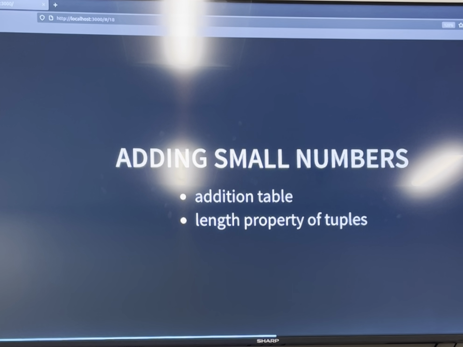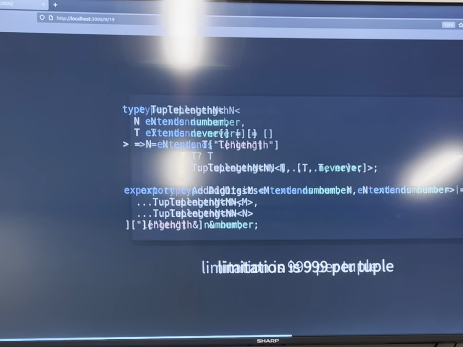So how could we add some small numbers together? We could do an addition table, we could have a bunch of arrays that essentially have indices there. So we could have, like, 9 and 9, index 9 and 9 gives you 18, for example. But that takes too much time to type and it's not as fun as the other example. There actually is a length property on these tuples, which is accurate if you have a literal like that.